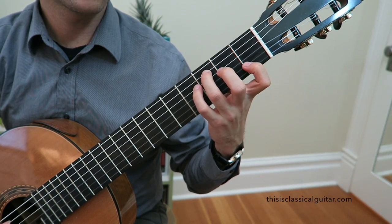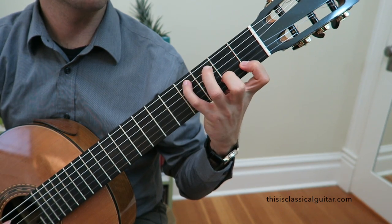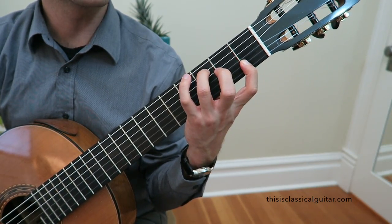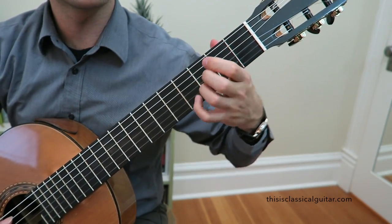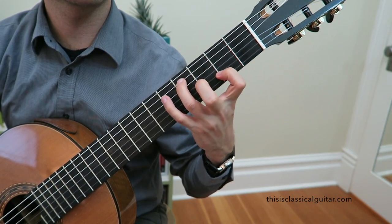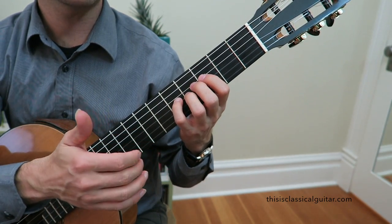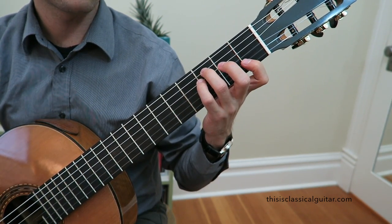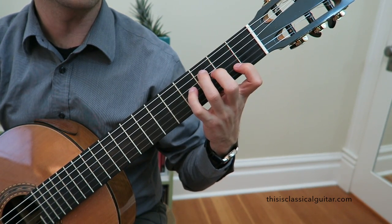Be careful not to use a different hand position for every single position. Use one hand position and move the fingers to get each note — don't shift to a completely different hand position each time. Let the fingers do all the movement instead of changing your hand around. For the right hand, use the thumb on the bottom notes and alternating fingers on the top notes. It's a great extension from the previous exercises and a good challenge to keep your fingertips on and curve your fingers.